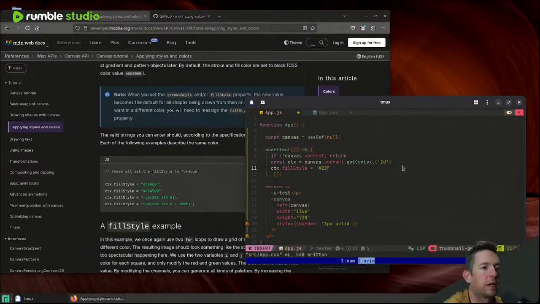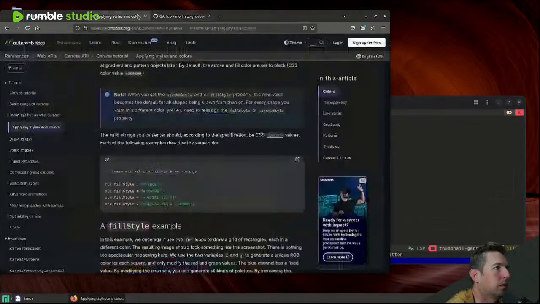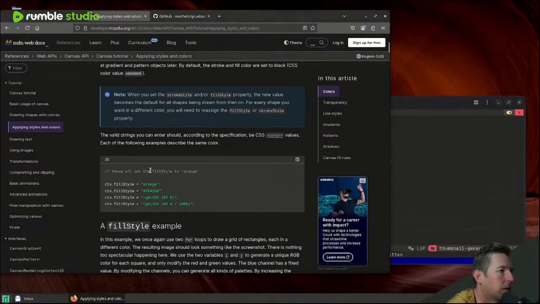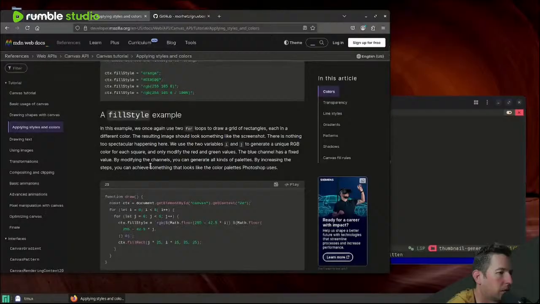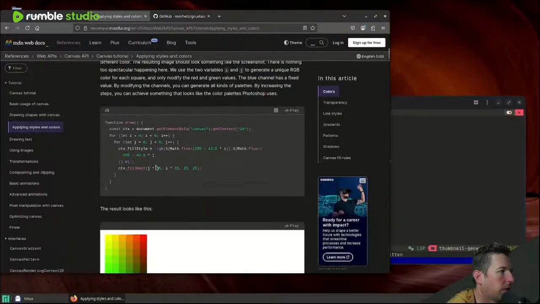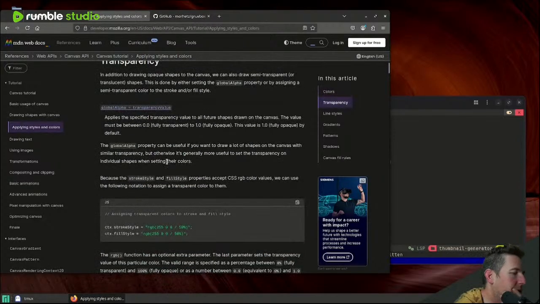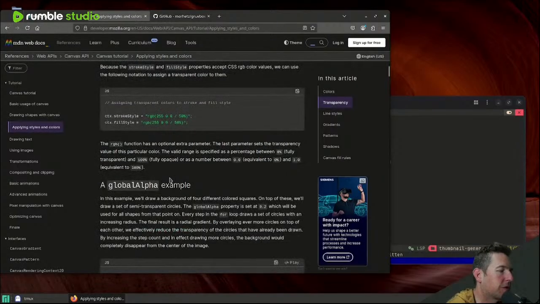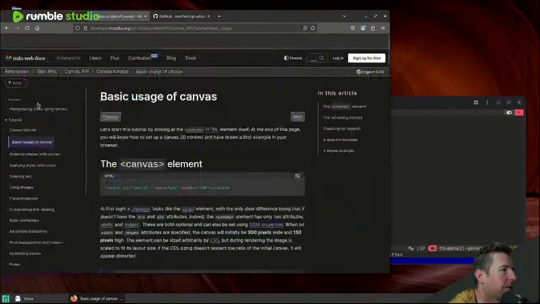What did we say that was? 28, 28, 28. Why did it do that? Oh, it's putting the color swatch in there. Oh, sorry. fillStyle is the fill, and stroke is for the shape we're doing. Do we have to draw a rectangle, or can we just set the background? Let's take a look.